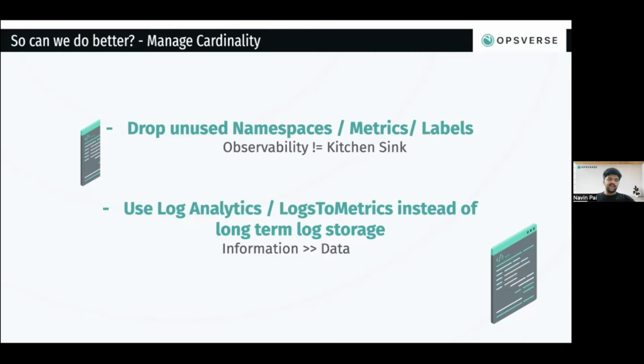But now let's say that I get rid of the node altogether, right? I say that I don't care about which node is actually running my workload. I just need to know what the application is, right? In that case, I automatically bring down my cardinality from 15 to 3 because there are only 3 applications, so every metric will either say A, B, or C. So cardinality is something that can blow up in your face very, very quickly.